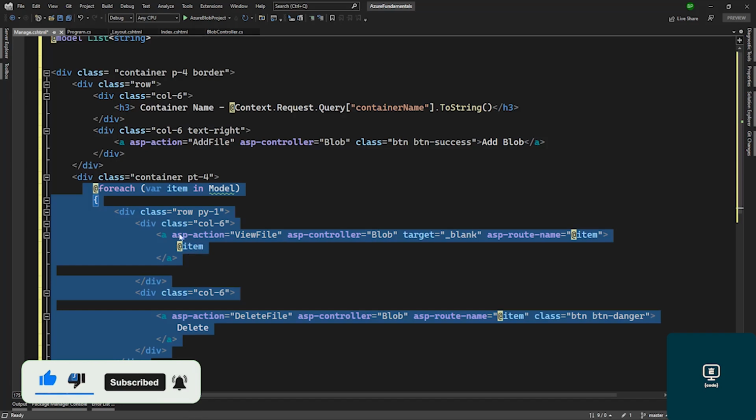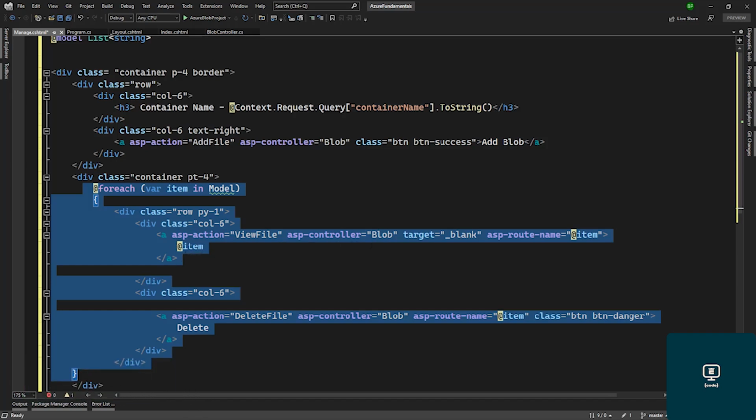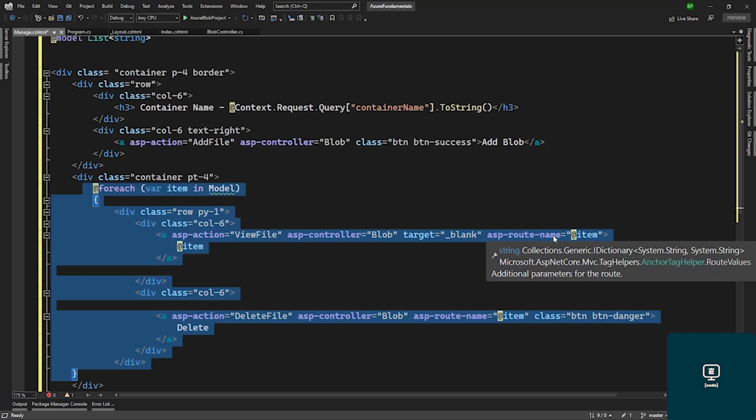The first action method is to view the actual blob, and it is opening in a new link because we have target _blank, and the action name is ViewFile. We have not created that, but we will create that shortly. Similarly, we have a button to delete any of the blobs that will take you to an action of DeleteFile. In both of the action methods, we are passing the name of the blob inside the asp-route-name parameter.